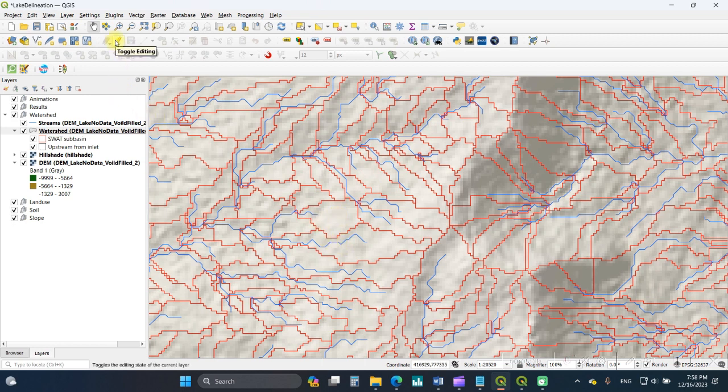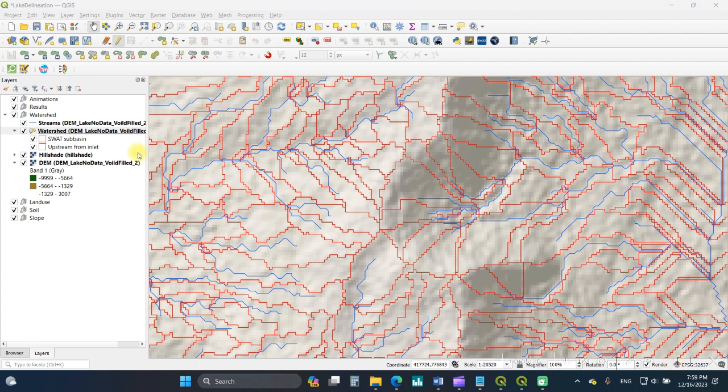So what you have to do is simply come here and toggle editing on. After you toggle editing on, you go to this selection, select feature by area, and then come here. Mind you, this is a watershed divide, so I don't need these watersheds.